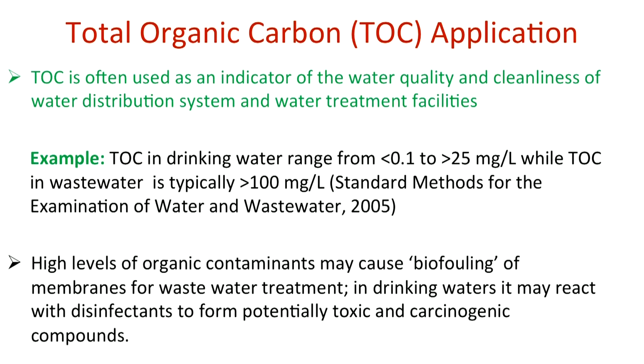as water treatment facilities. So if you are to compare between a drinking water and a wastewater, typically a drinking water contains about less than 0.1 to 25 milligram per liter of total organic carbon, whereas if you have a wastewater, it would contain greater than 100 milligram per liter.